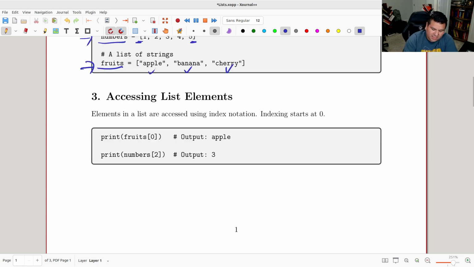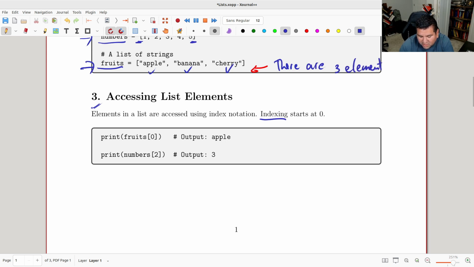Now let's go to the next section. How do I access elements in a given list? If you already created a list, maybe you are interested in some particular element of the list and you want to quickly access it. Here are a couple of examples. You can use indexing notation, and remember that in Python everything starts at 0. For example, this is my list called fruits. It has apple, banana, and cherry, so we can see that there are 3 elements.